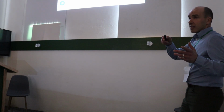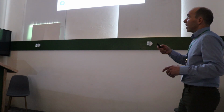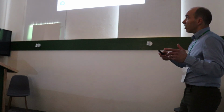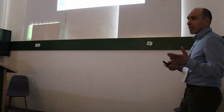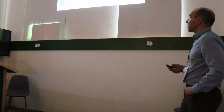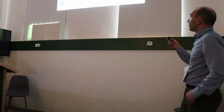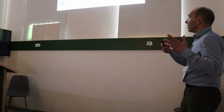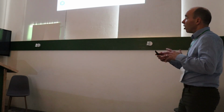Very similar to the other presentations we've had before, we've got the people counters on the trails. They're all geolocated, so we know exactly where they are on the trails. It's all live, all via network. We don't use satellite, we use Sigfox, which is basically a lower-level mobile phone network. So all the counters feed live into the back end system. Then you can check the database and see the time of day, when people came, what month of the year, all that information built up in the background.